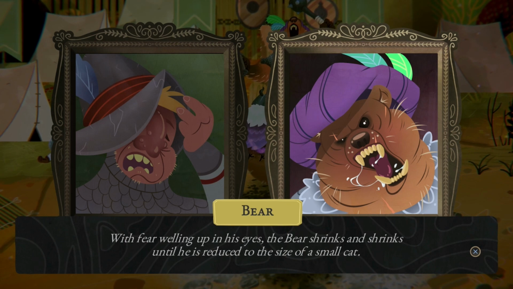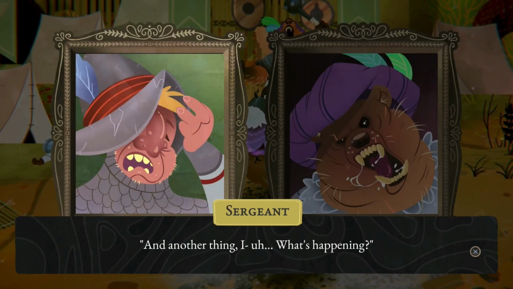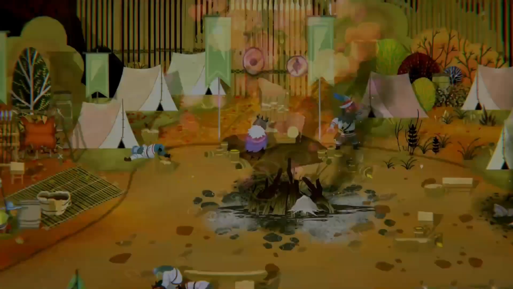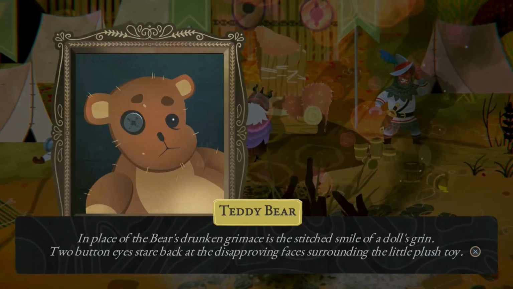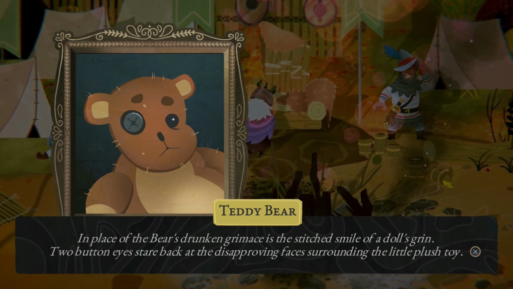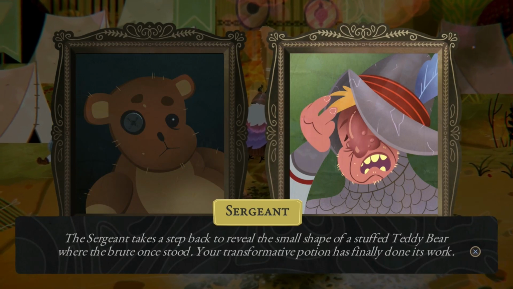With fear well up in his eyes, the bear shrinks and shrinks until he is reduced to the size of a small cat. Another thing, what's happening? Teddy bear. In place of the bear's drunken grimace is a stitched smile of a doll's grin. Two buttoned eyes stare back at the disapproving faces surrounding the little plush toy. Sergeant takes a step back to reveal a small shape of a stuffed teddy bear where the brute once stood.